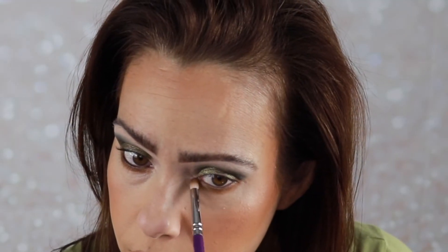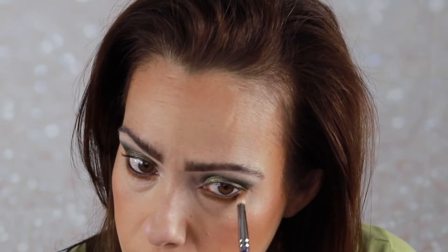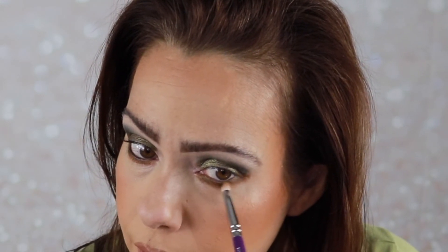Now I want to use this boho shade underneath - it looks like a sort of brown with a little bit of green in it. I need a pencil brush, so I'm going to use this one from Zoeva, and we're going into boho. I want to tie the dark green on the outside with underneath, so I'm going to take that and go back into the camouflage and pull it underneath a little bit. We don't want to look disjointed - we want those colors to blend together. So back in with that camouflage to fix those edges and make it as seamless as possible.